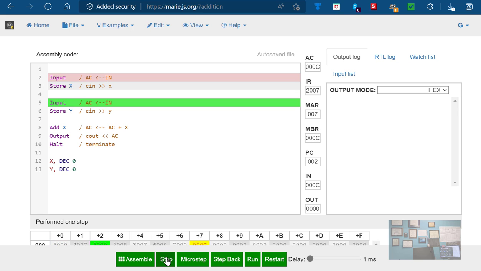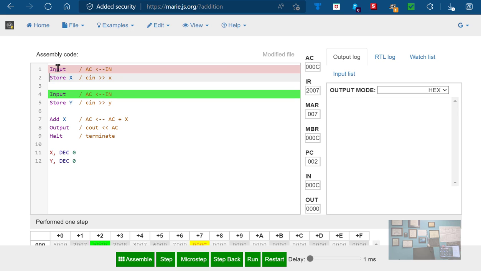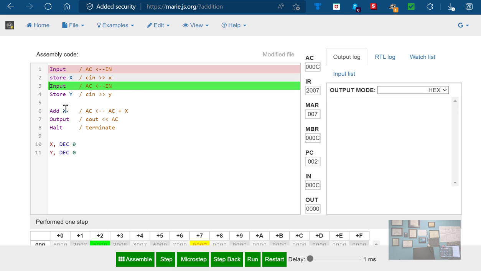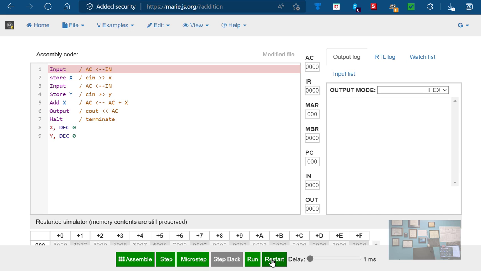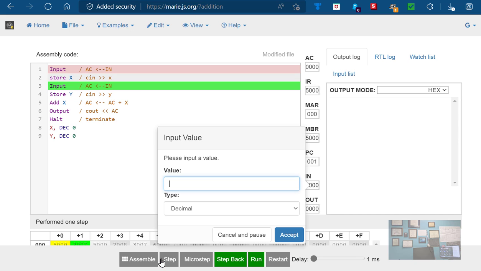All right, next step. You can't. Okay, I'm going to fix this here. Get rid of all, oops, store. Get rid of all these spaces, because it's messing up with the line counter when we look at it. So I'll start that over again. Restart. So you got to learn how restart works. Step. And again, I'll go decimal, great.